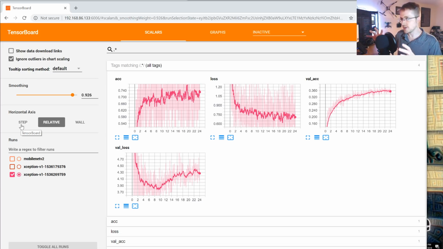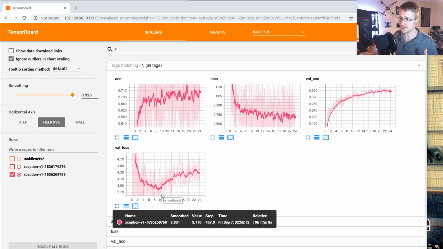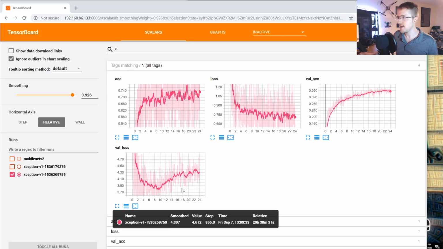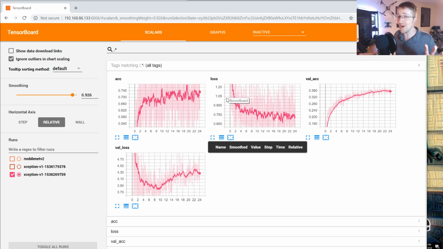I honestly have not run it beyond one epoch. Looking at validation accuracy and validation loss especially, validation loss has gone up after, I don't know, a third of training. This looks like it's about to start coming down anyways, but validation loss isn't continuing to drop, so I only did one epoch. At some point I may push this model a little further just to see, but I don't think it's going to do any better. A ton of training data though, and that one epoch took 24 hours.